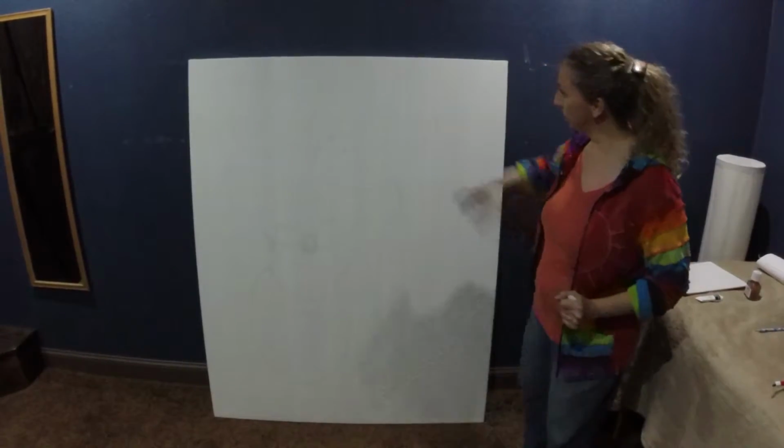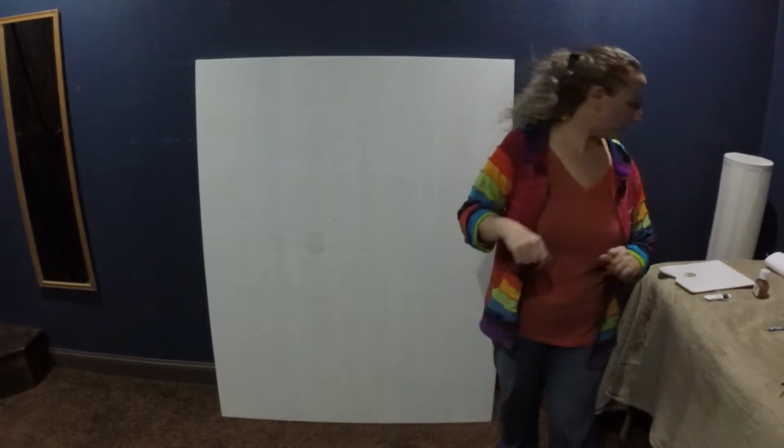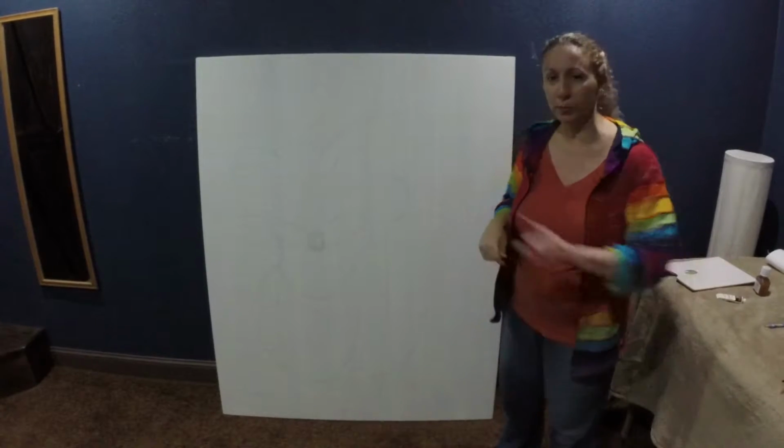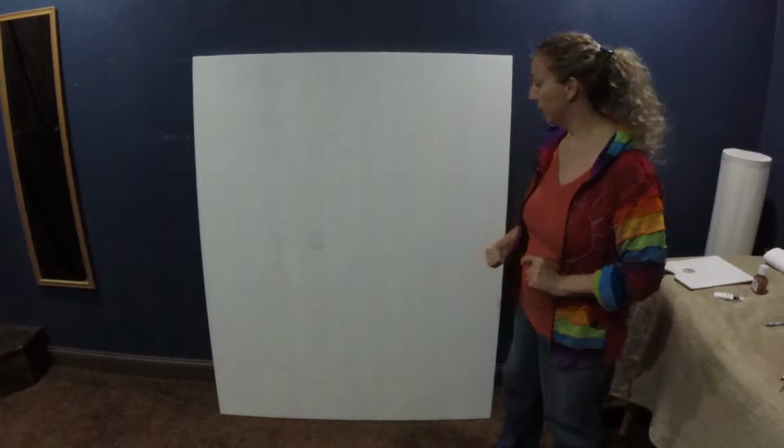So the next thing I'm doing, I drew the tree, and now I'm going to erase all of my grid lines, and then I'm just going to take some black paint. I think I have Mars black, and I'm going to outline what I've drawn with my pencil so that I can continue to work on it next time.